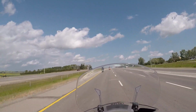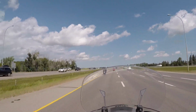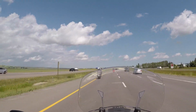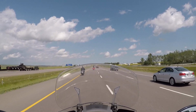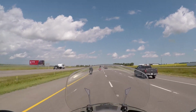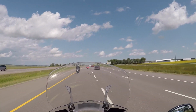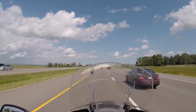So yeah, if I decide that in retirement I want a new bike, then I will buy a Voyager without question, because there's just nothing that touches it for bang for the buck. Now if I buy used, then I will look at a Harley or a 2012 to 2017 Goldwing as a full tour bike. If I do not want a full tour bike at that time, then I would consider the Kawasaki Vaquero or a Harley Street Glide or the Harley Heritage Classic.